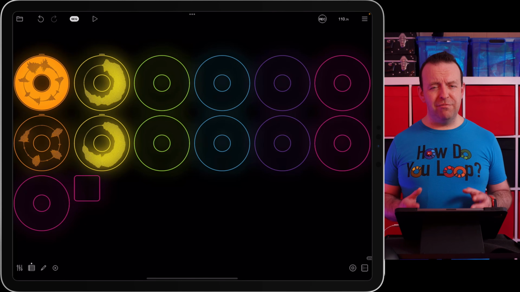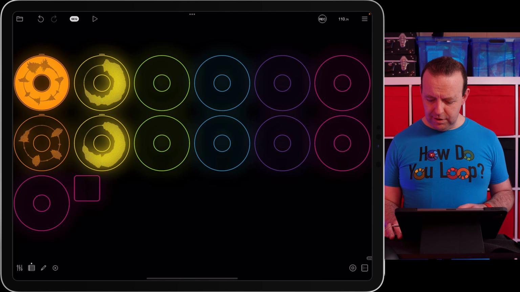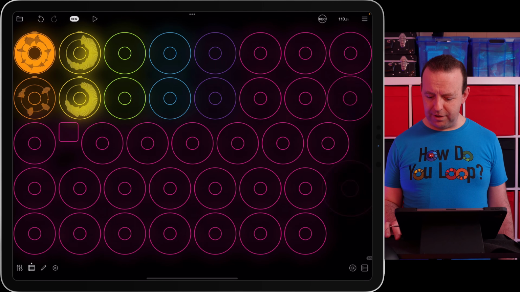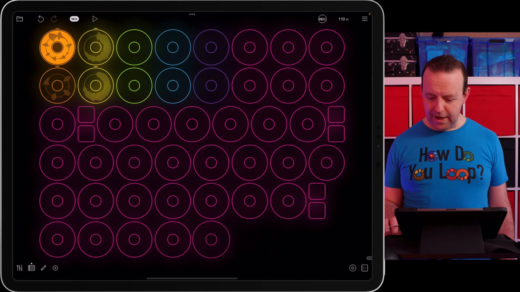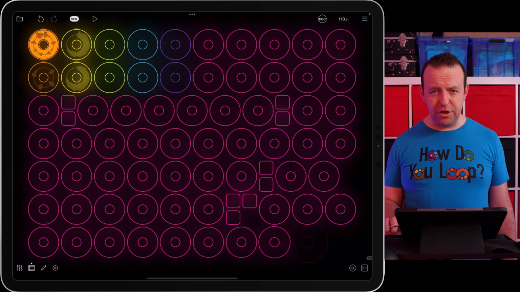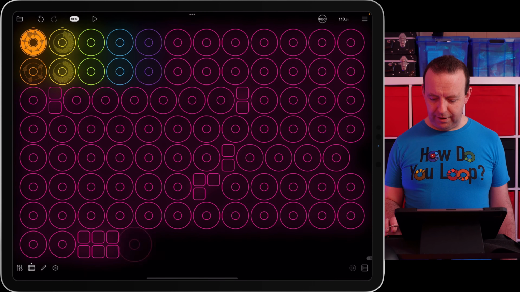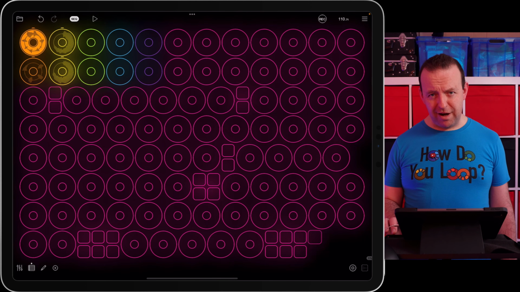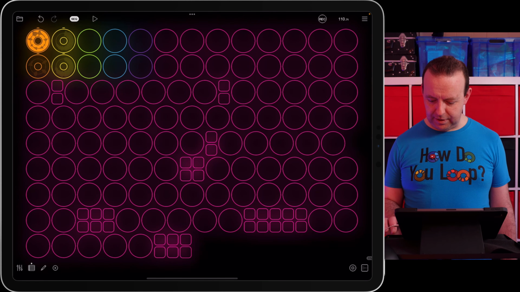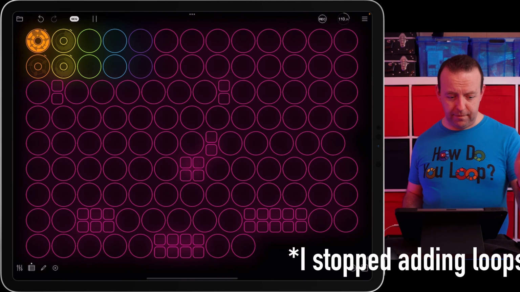So the next question really is, how many loops or how much can this handle? Well, if I just carry on pressing the loops, and we carry on and carry on, let's put some one shots in there while we're waiting, and we just carry on. It's as much as your device can handle. Now, it's just adding loops in right now, and you can see in the bottom right hand corner how much percentage it's using, and it's saying 1%. Let's start this sequence and let's add more things in.